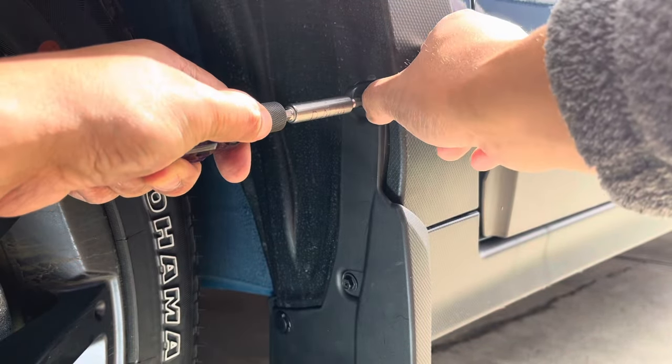That's it! Here's the before — without the splash guard — and after with the splash guard on the front passenger, rear passenger, front driver, and rear driver sides. It's easy to do. Make sure you have the right equipment to make your life easier, and always wear safety glasses — it's a must. I hope you guys learned something, and we will do more mods on my 2024 Crosstrek.